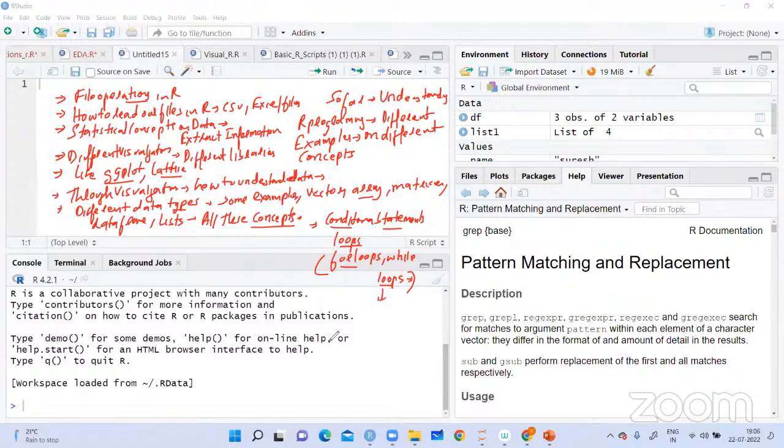And yesterday we were discussing some applications.